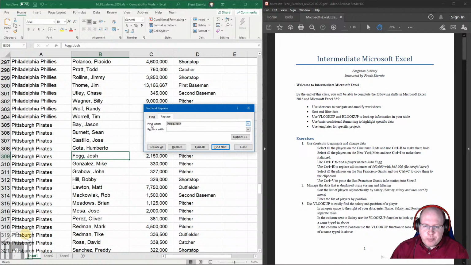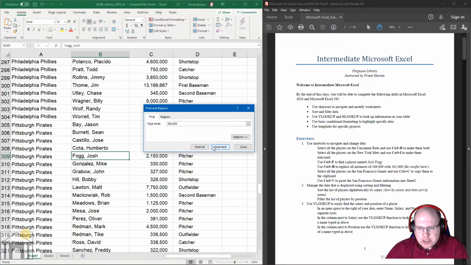So we put what you're looking for, the original value, here in the top box. In the exercises, you can see we're going to replace all instances of 360,000 with 365,000. I have this little note here about being careful, and I'll show you why that's there. So I'm going to type in 360,000, and then I'm going to come down and enter 365. Basically the managers of the National League decided that they were going to give everybody who is earning $360,000 a year a $5,000 increase. Wouldn't that be nice?